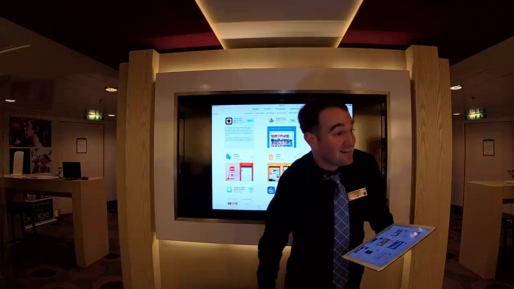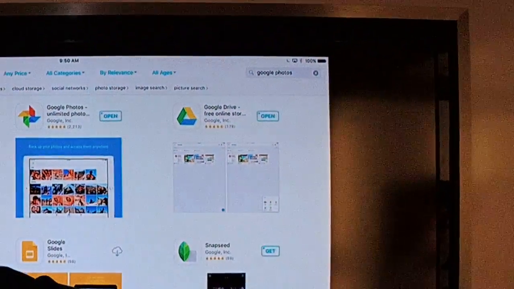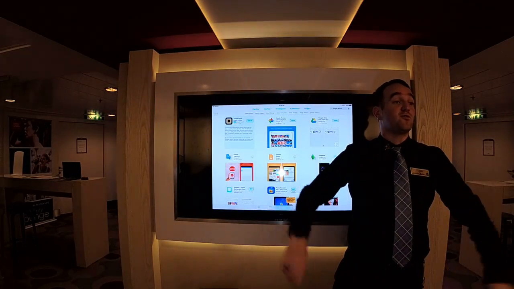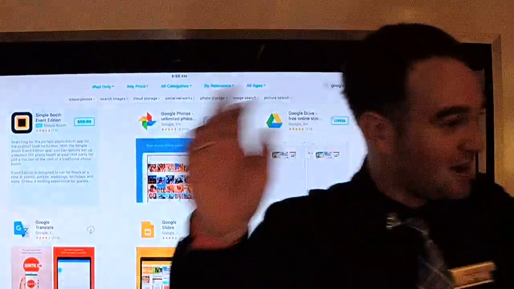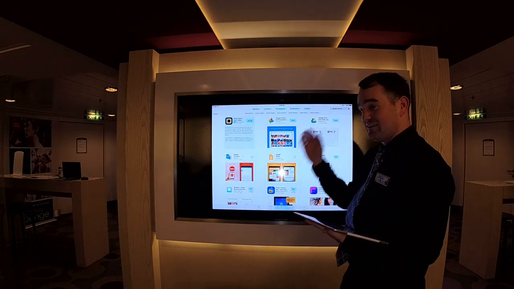And to get Google Photos, you'll need your Apple password. Now, it is very important, and you'll understand why. It is very important if you are from the UK, and I'm going to explain this later on. We set up Google Photos for you on board the ship before you leave, if you're from the UK. That does not mean we need to do it today. You need to do it tomorrow, just sometime before you get off the ship in Southampton. For those from the US, it doesn't matter, but we will set it up. I'm saying we need to see all the UK people. It will make sense when I get deeper into it.